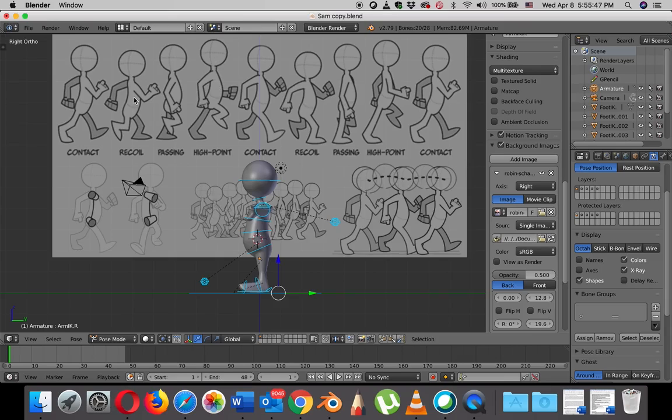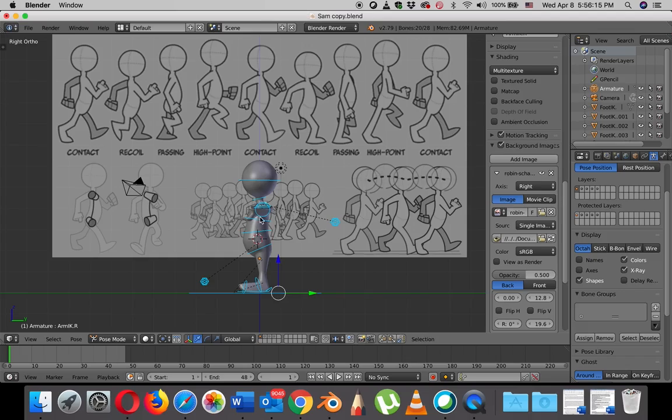These two poses, the recoil and the high point, are what make the walk of people look different from each other. We know that there are some people who walk in a funny way or in a different or serious way, and these two poses are what make these walks look like this.